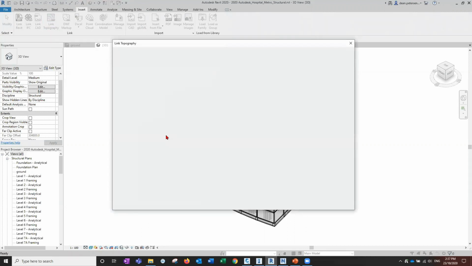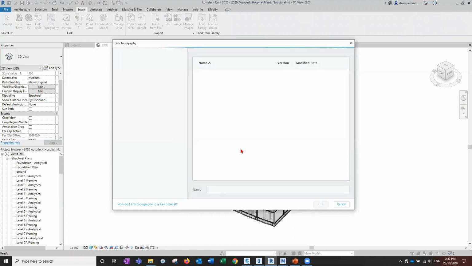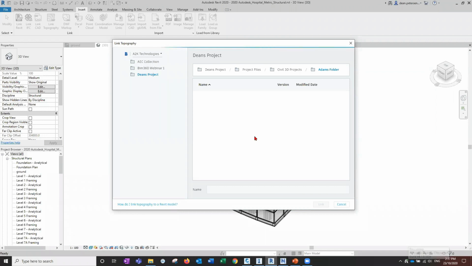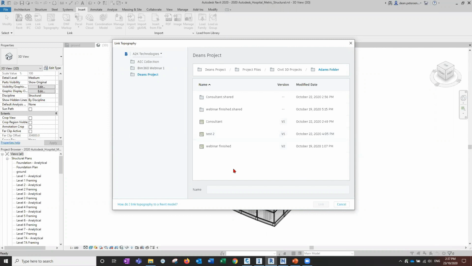So I'm going to go link topography. We'll see if that one's there already, but I haven't had a notification yet. No, it's still processing here. It's still updating through the desktop connector. So we'll grab the one we did yesterday just to show you, which I think I called test 2. No.